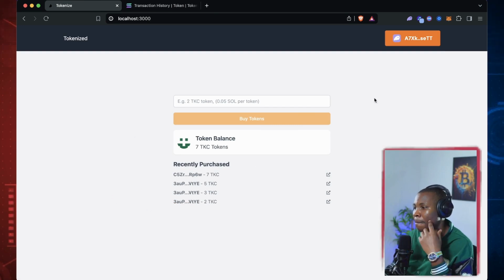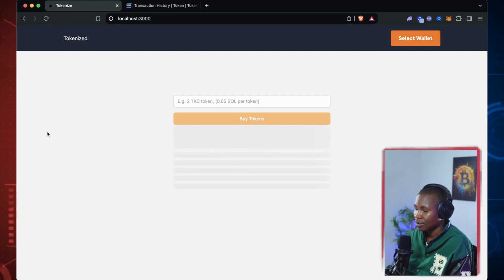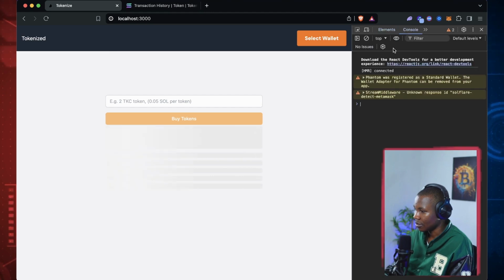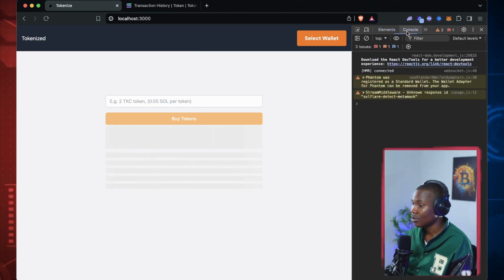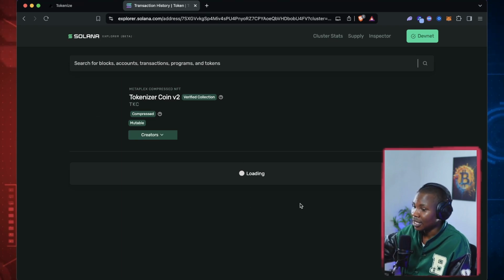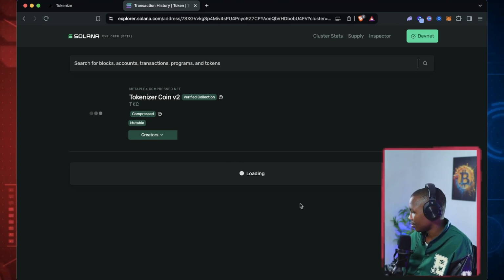So I'm going to disconnect from this to make sure that everything works even without the wallet. Let's see if there is any problem. One thing you should know is that sometimes the network could be slow, so you just need to give it a couple more refreshes. Okay, I think this should be my internet connection.